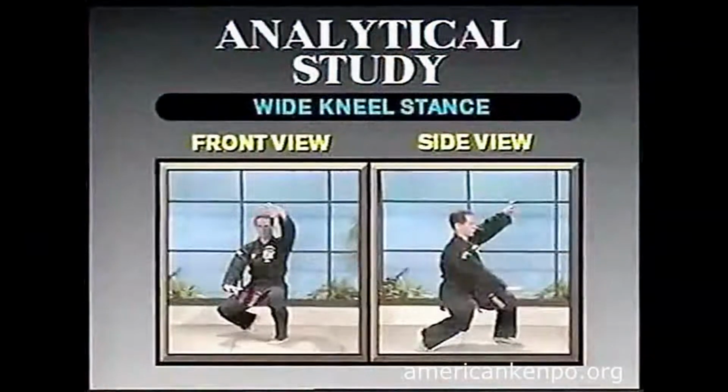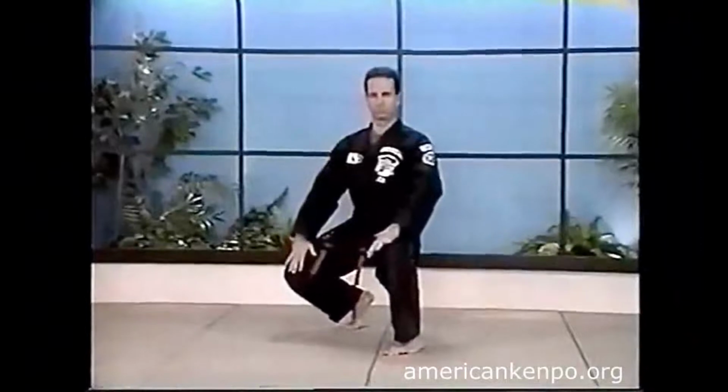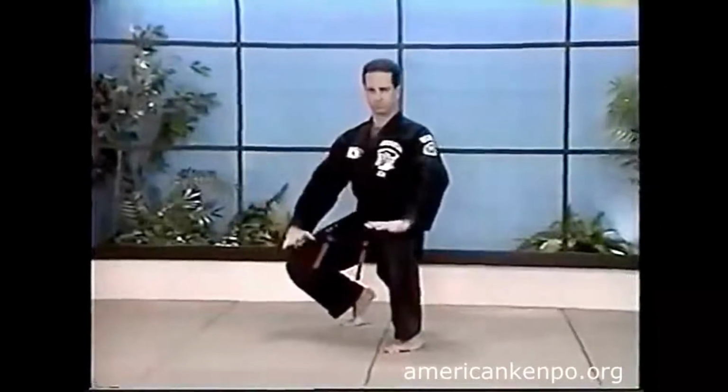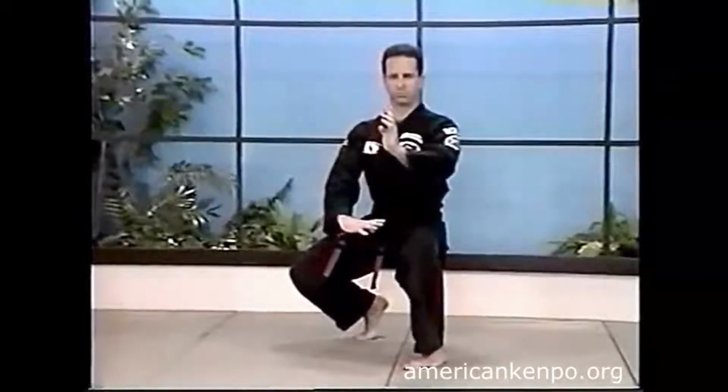Analytical study of the wide kneel. Front view. Keep your right arm low. Make sure your knees are forced apart. Have your weight equally distributed on both legs. Keep your eyes straight ahead. Keep your left arm high. Keep your forward foot position in the same positions as that of your left neutral bow.